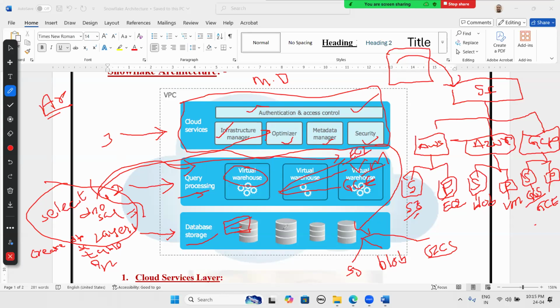Metadata about your tables, column names, database names, everything, we can find in the cloud services layer, and security-related things as well in this third layer. So in total three layers: the database storage layer, the query processing layer, and the cloud services layer.